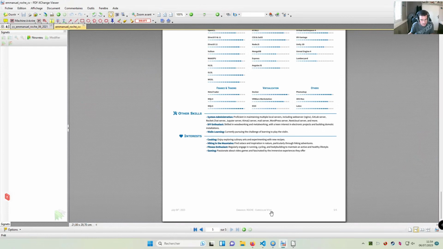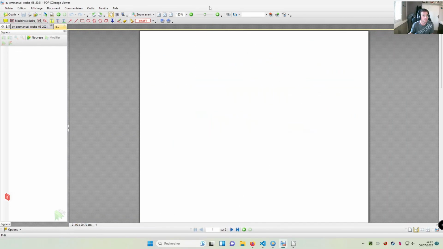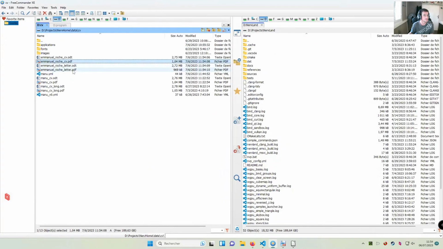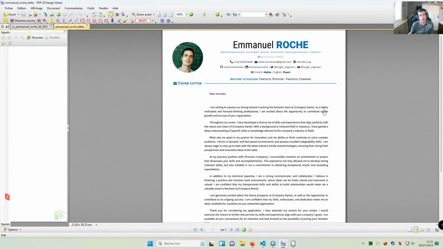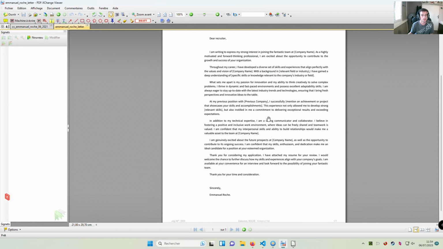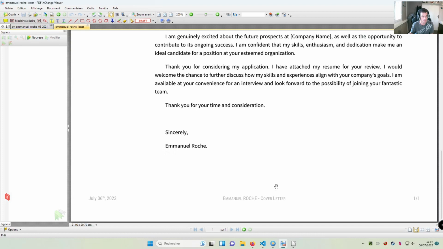So this one is still reading curriculum vitae. That's good. In this one, we have removed 1 centimeter on this side. So this sounds more appropriate, and this is now cover letter.